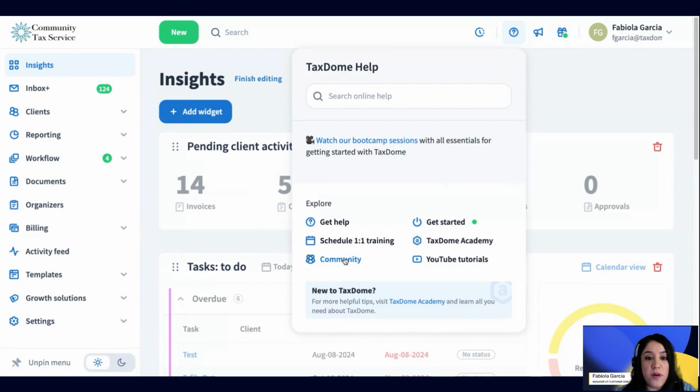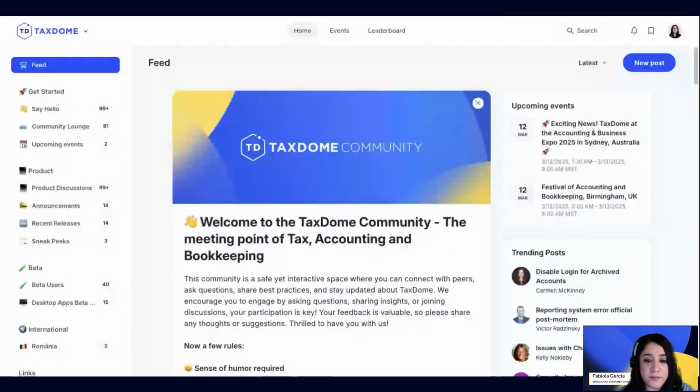One of the most important items here is the TaxDome community. The TaxDome community really is a point of contact for all firms. So let me show you. After you click on that, this is how the TaxDome community looks like.